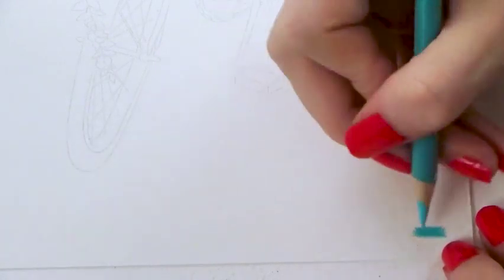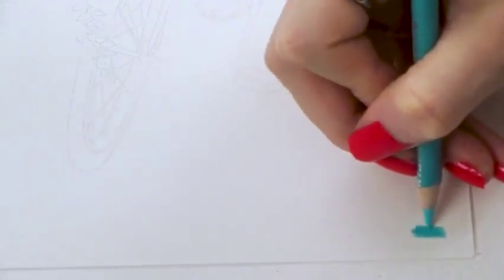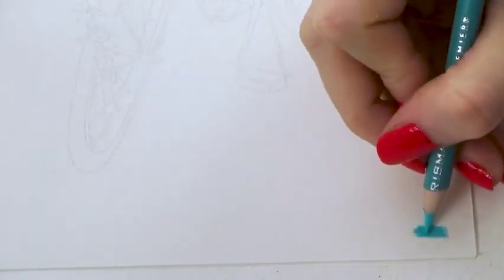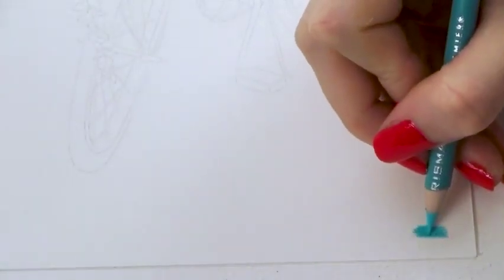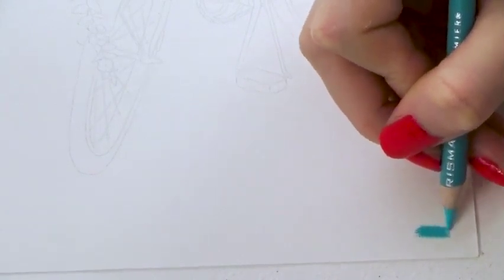If you're finding it hard to blend your paper smooth, if you're new to using paper with a tooth, it's probably because your strokes are too big at this point. So we want to make sure our strokes are only really small, and I even like to use small circles to push the paper flat as I blend. Keeping that pencil sharp really does help with that as well.